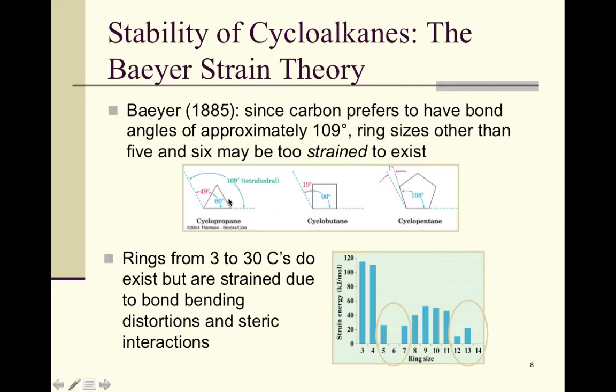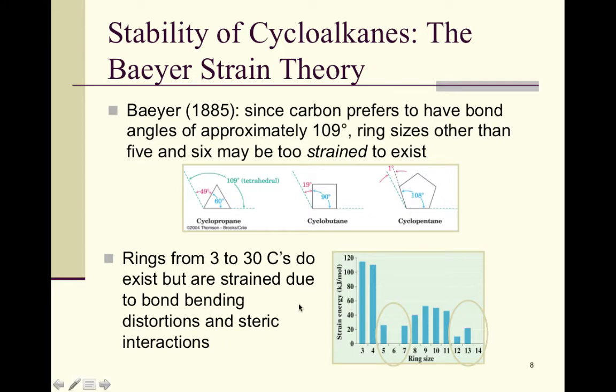So cyclopropane rarely exists naturally in nature because of this angle strain. And cyclobutane also rarely exists because of the 90 degrees. Now, when we get to 5-membered rings, it's actually just 1 degree off. And we're going to see once we get 5-membered rings, it's more stable than we think because now the molecule has a little bit of bending within the ring itself. And we'll see that in the next couple slides.